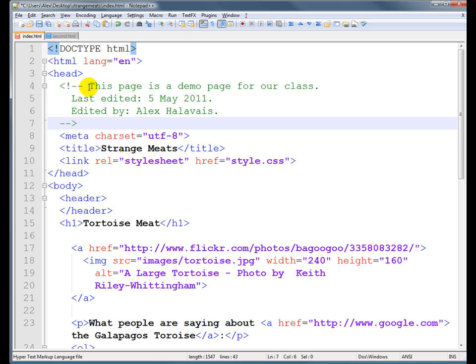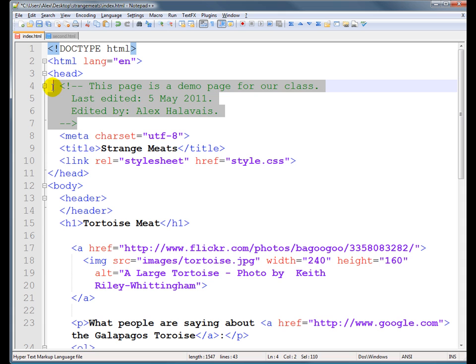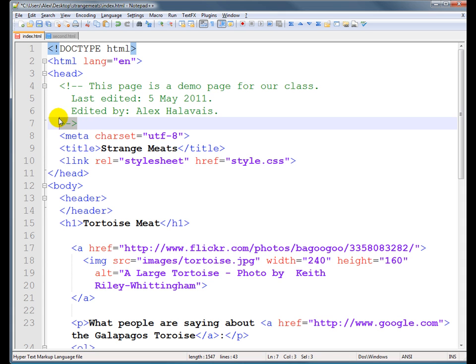What's important here to note is we have a funny tag here, the comment tag, which is open tag bang, which is an exclamation point, bang dash dash. And then down here to close it, it's dash dash close. So this is a very useful way of writing notes to yourself. This gets completely ignored by the browser when it's parsing a page. It just skips over anything that has these bits on them. And so it's a good way to leave notes to yourself or ask questions.